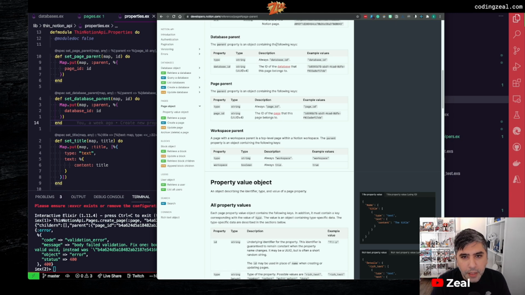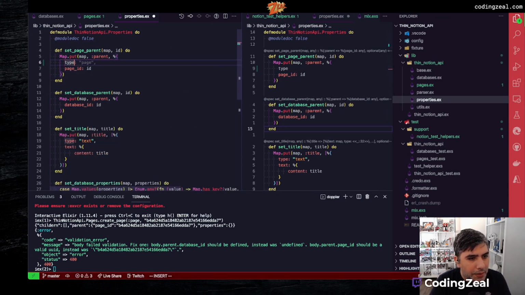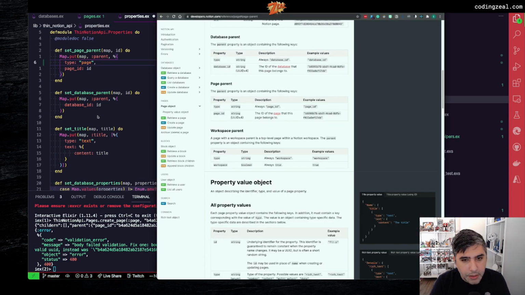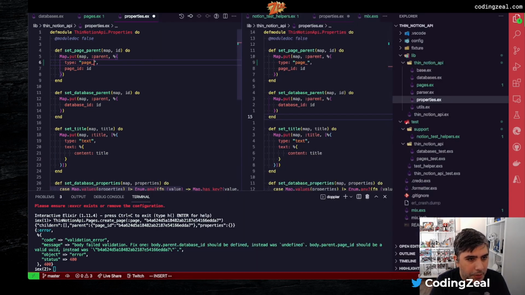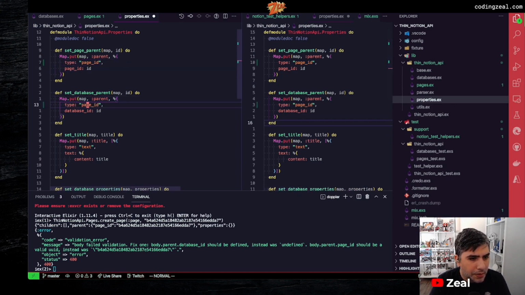A page parent is an object containing the following keys. A parent. So I need to put type. So let's see. Am I missing that? So when setting the page parent type page ID to be more specific. Let's say database ID here. The documentation says that this is needed.